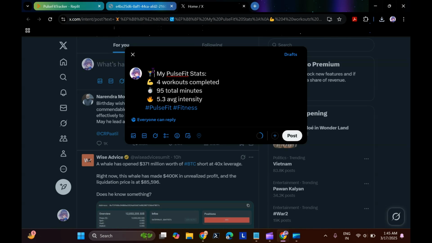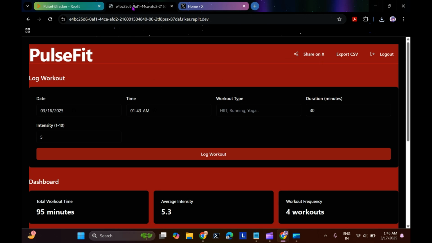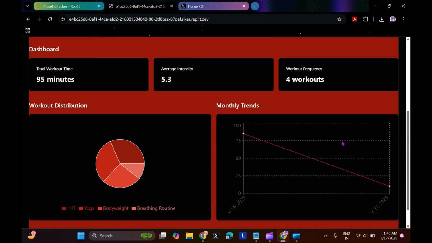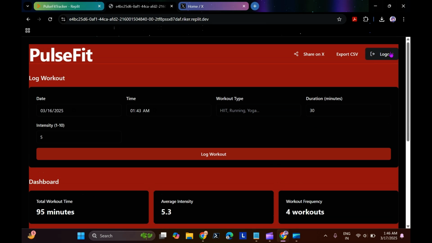So these are the stats. It can't use the screenshot option for some reason because of API issues. So this is the stats, and this is good enough, I guess. You know what? This is good enough, and as it gives the monthly insights, that's why there are 4 workouts, and it includes today's as well as yesterday's data. And yeah, this is it.